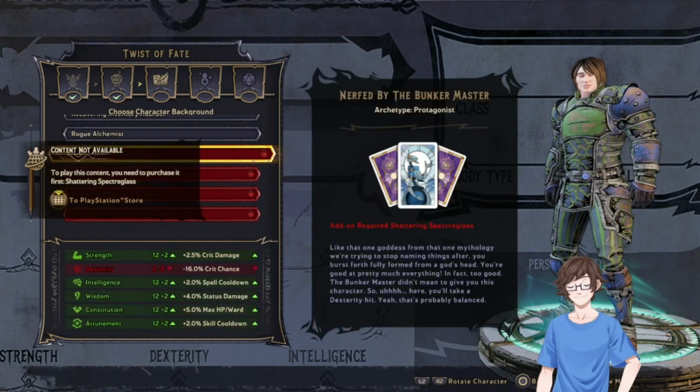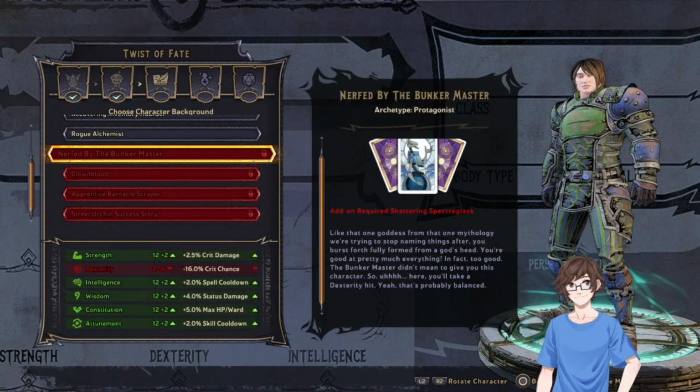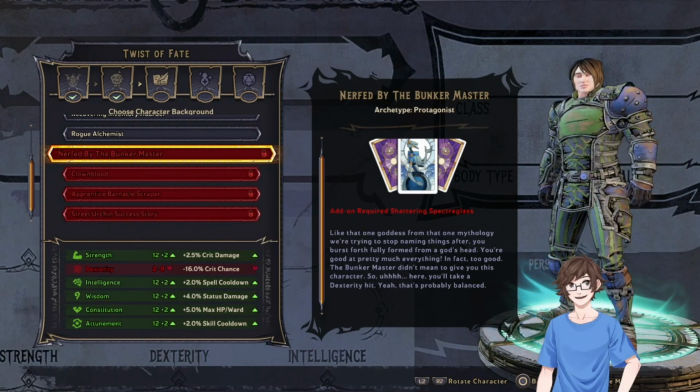Yeah, there's four extra you could choose if you buy the Shattering Spectre Glass DLC. Nerfed by the Bunker Master.